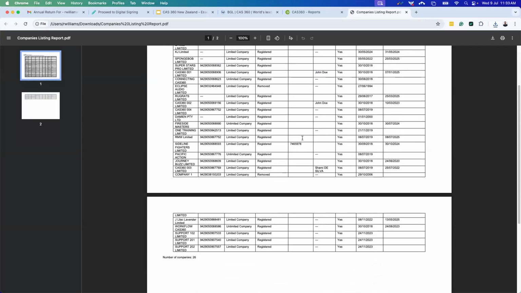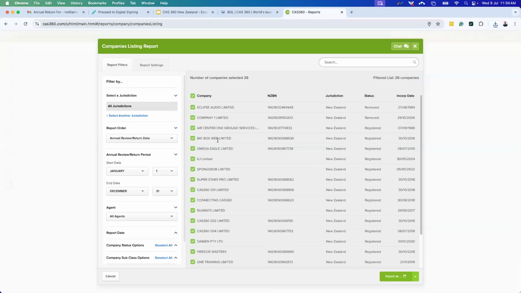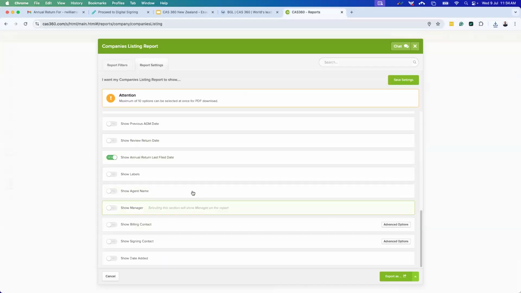This is quite often used if you are trying to get a grasp of which partners are associated with which companies. That's a nice, easy way to do so. But if you also wanted to see when their annual return was last filed, or maybe the incorporation date, you've got the settings to be able to adjust that and add those on or remove them, so that you're getting a report that's showing you what you might be after.